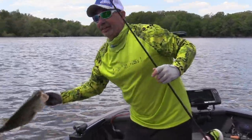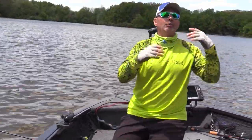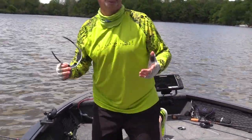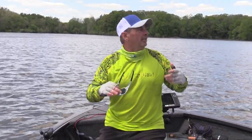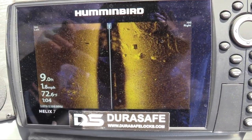Oh, it's really cool today because it took us a little while to figure it out, and we had a really severe front last night. That's been happening the whole year, right? Heavy thunderstorms, lightning, and everything. And just like it's been, these fish are still pre-spawn. So later in the day, the wind's still blowing, and we need to stay in the wind to get that bite. This is just a little bank right here that drops off into deeper water, just like we've been fishing, and there's wood on it.